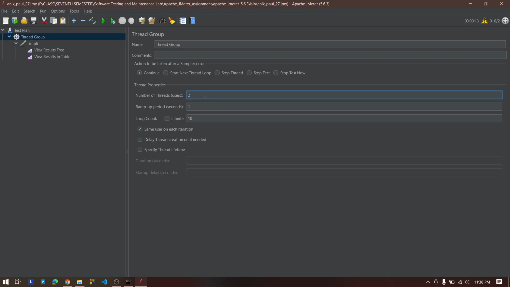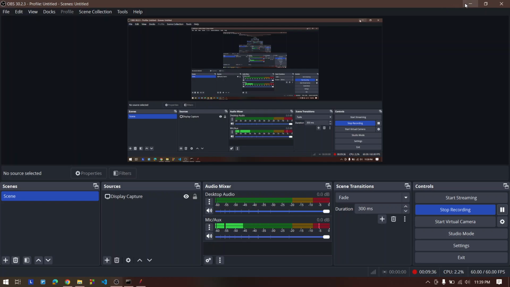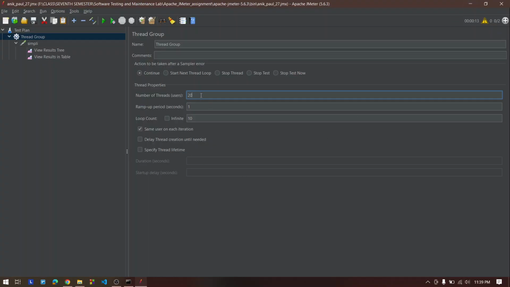And how to do the stress test? For testing a stress test, suppose I put, for example, 20 here, and then shorten this ramp up time as short as I want. For example, if I write 20 here and write 1 here, then it means all the 20 users are gonna try to get access to the website via the server at the same time.